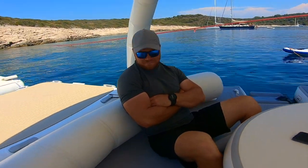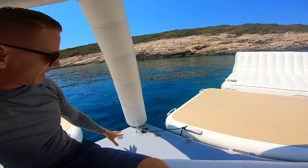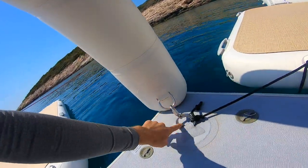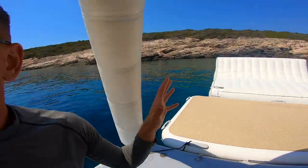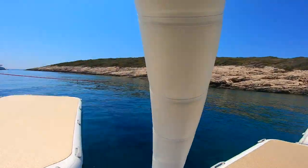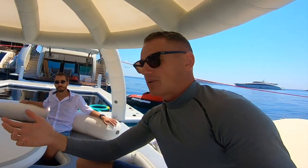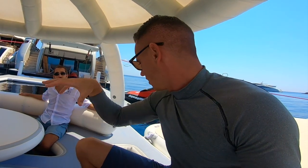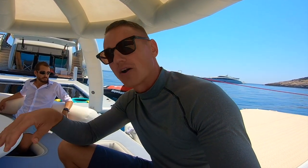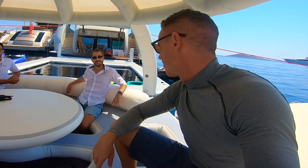So. Definitely worth it. In case you don't know, guys, the great thing is this isn't one unit. This is two separate units. So the roofing here inflates, and it comes on with the two D-rings and the shackle there. So it's two complete separate units. The platform is separate, the sun lounger is separate, and then this platform is also separate. So as Chad was saying, it's a lot easier when it's, you know, a number of individual items, it's easier to pack away, to clean, to fold away, and stow it in the garage.